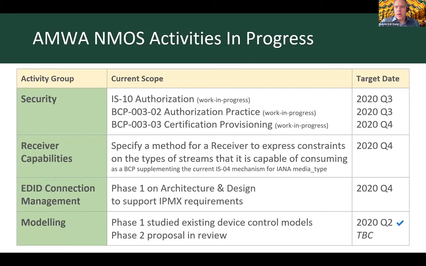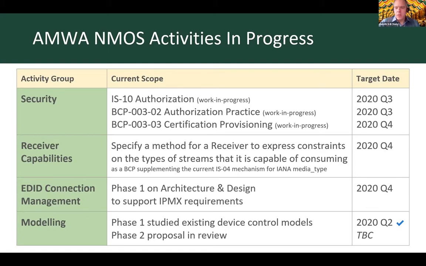So we've introduced the published specifications, and so finally I'd like to give you just a glimpse of the activities that are currently going on. The security group, as we said, is nearing completion of the authorization work, which we expect NMOS steering and the AMWA board to be able to review shortly. And as I said, it's all being developed openly, so everybody can review and comment upon the work that's being done by that group.